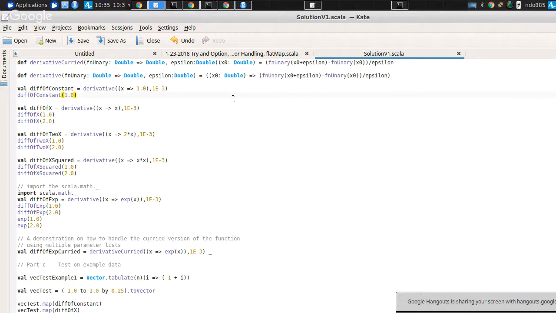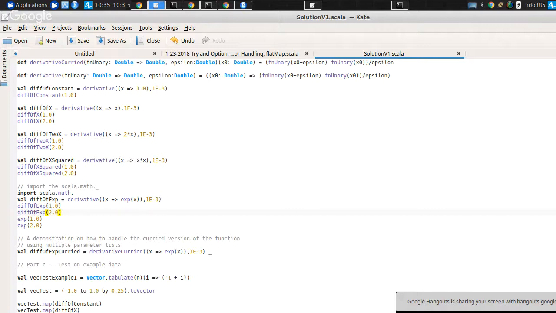So we wanted to be able to differentiate this function with a fixed epsilon and then apply it to different x0s at different times. Sometimes we could apply it at x0 equals 1, sometimes x0 equals 2, sometimes at other locations, and we might apply it at thousands of different locations.